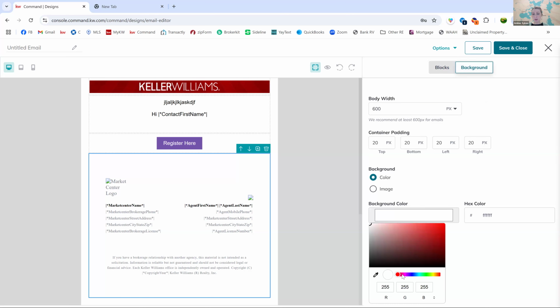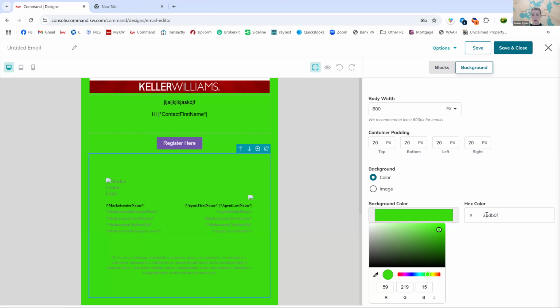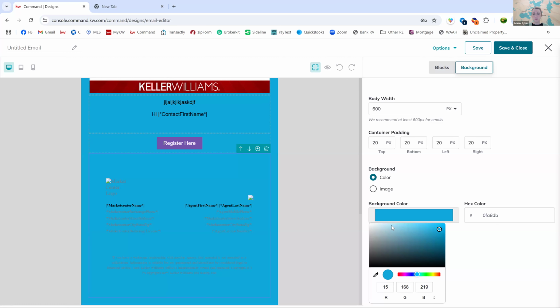And this is the actual background of the newsletter. So maybe you wanted it to always be your brand color or something like that. You could go ahead and do that. And you can see that hex color on the right, like she's just dragging through the box there. But if you have a specific hex color that is your brand from Canva, or if you picked a color on Canva, you can just copy that hex code from Canva so that the background might match that Keller Williams red or something like that. So that's a good tip and trick: that hex code is the same hex color code that you'll find on Canva when you're designing stuff.